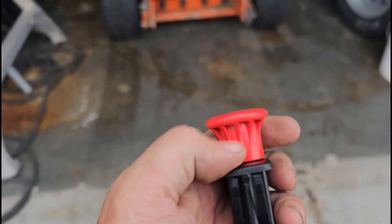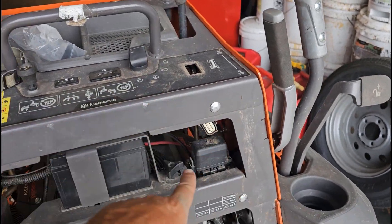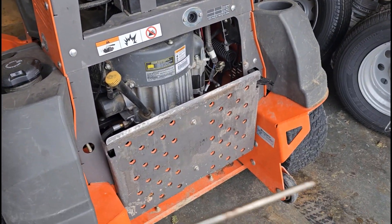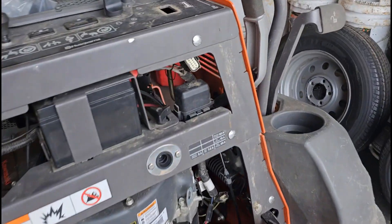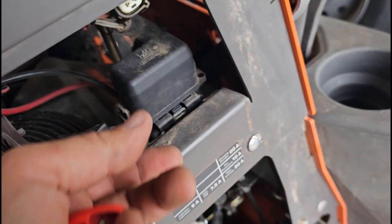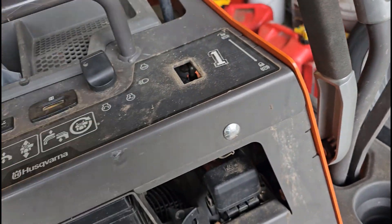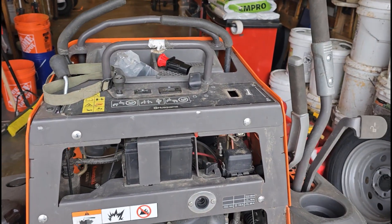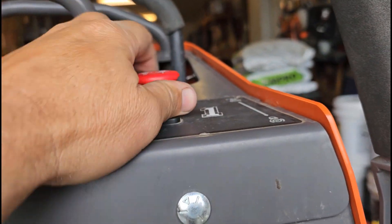Here's the old one, and obviously here's the new one. Now we're just going to take the new one and punch it back in. I'm going to take my air gun and blow out around there, just in case there's any funk down in that plug. Then we'll pop this guy back in and get the crew's feedback tomorrow when they come back from the route. I pushed the PTO switch straight down in there and you hear a little click - now it's in there nice and solid.